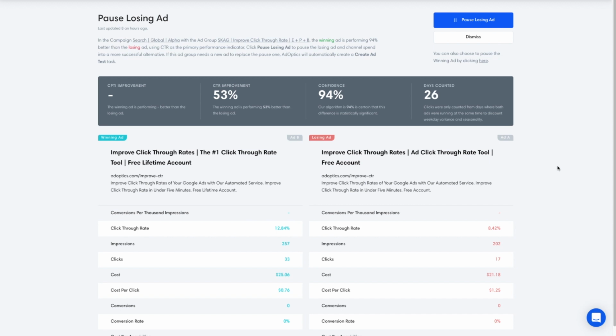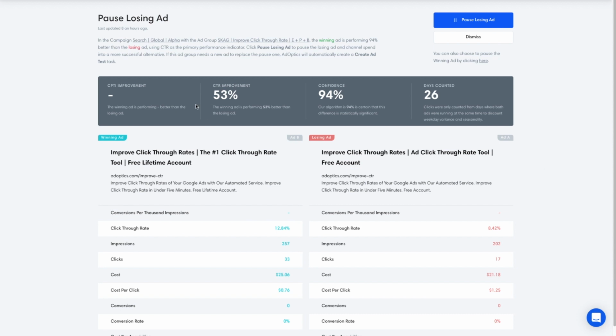Now in this specific ad group, it's a new account, it's a new ad group, and we don't have conversion data on which we could optimize. So we changed the system setting in AdOptics to use click-through rate as the optimization parameter rather than conversions. Normally we'd like to use conversions for optimizing our ads, but if you're just trying to start driving traffic to your site through your ads, then click-through rate is a good way to do it, especially when you're not getting over 100 clicks per day and you're not even tracking conversions.